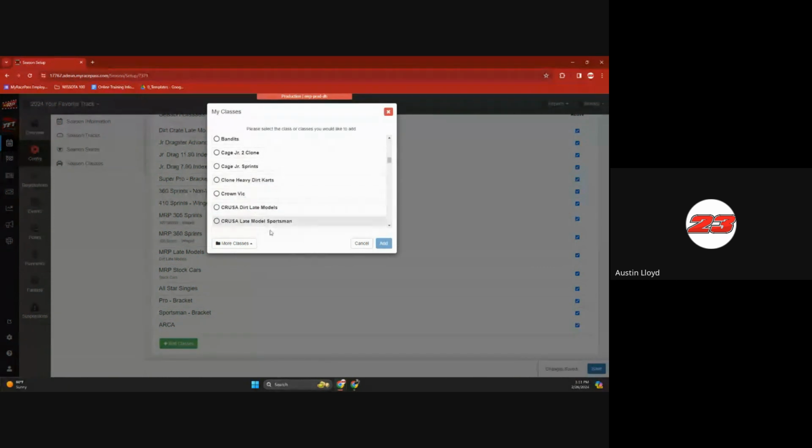If you're adding anything new or different, instead of the My Classes view, which is what it defaults to, you can go to all classes. And here we can pick from type of racing. So I can choose from late models or stock cars or modifieds or whatever. The different late model classes that we've got available. I would advise you to not choose late model classes that are associated with a different sanctioning body like WSOTA or USRA. It's not going to pay dividends for you. You're going to want to add one of the out-of-the-box classes like just limited late models or just sportsman late models or whatever you need to do, and add your classes that way.